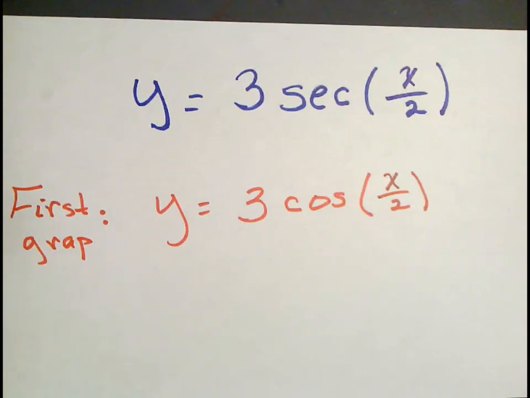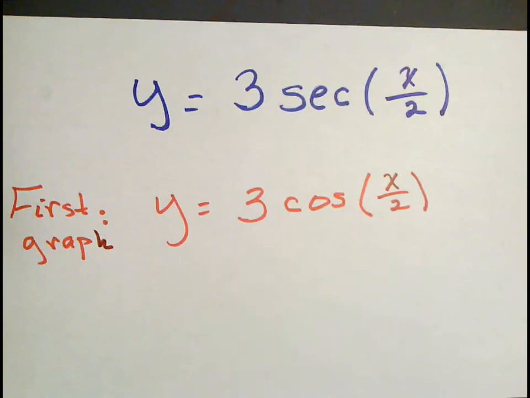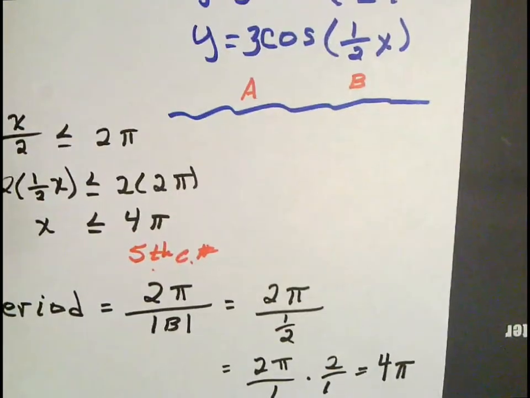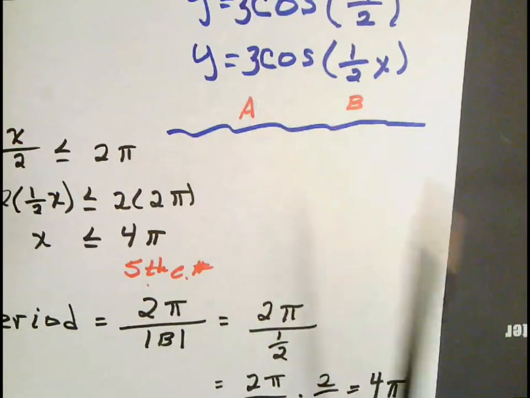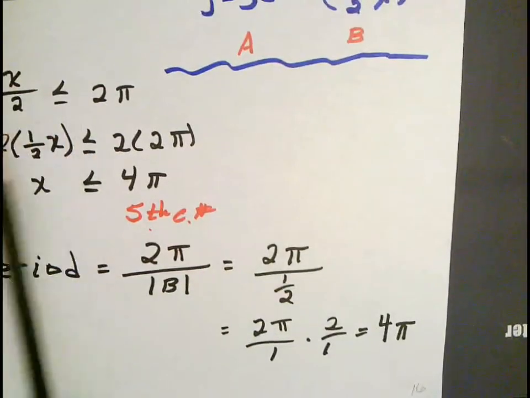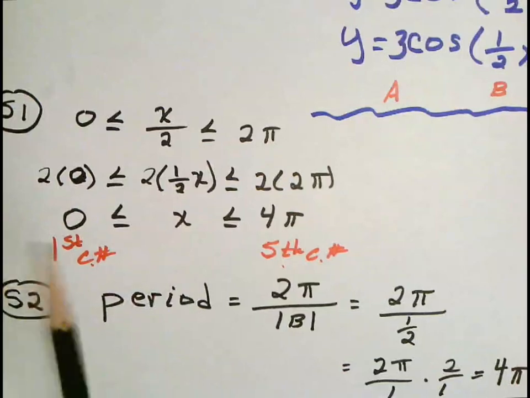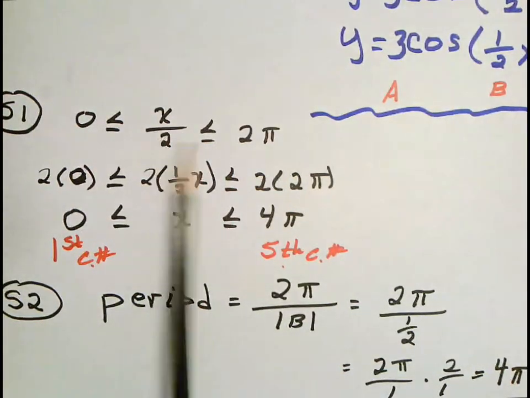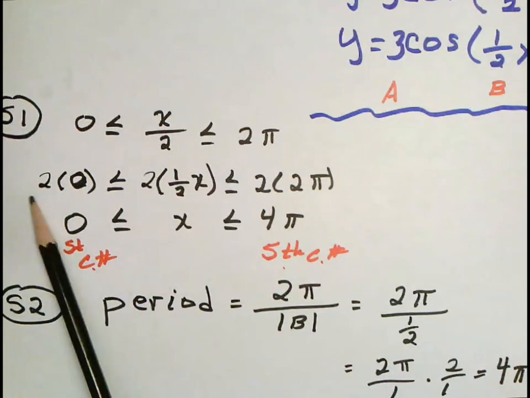So the first thing we're going to do, we're going to graph, and you see I left off the graph, y equals 3 times cosine of x divided by 2. Now, x divided by 2 is the same thing as 1/2 times x. So the a is 3 and the b is 1/2. We solve our inequality. Let me move this over so you can see it. So here's our bx minus c, b. We want 1x, not 1/2 x there. So the way we'll undo dividing by 2 is we multiply by 2.